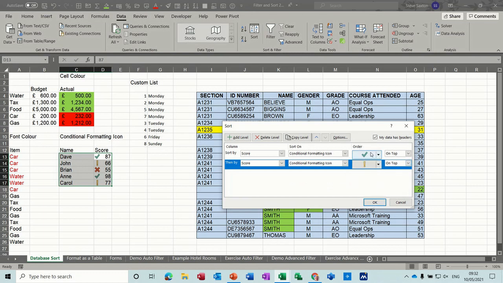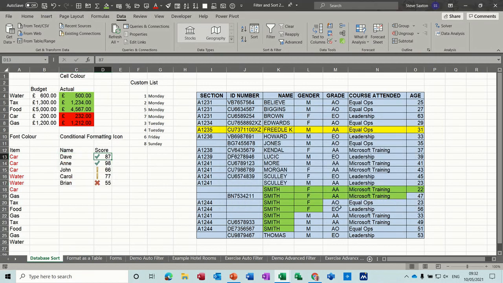Now let's see how that works, because they're both saying on top, and let's click OK. Yeah, because it comes down in order of your conditional formatting, whichever one you've got first. That's how I want that to sit, and that works great.